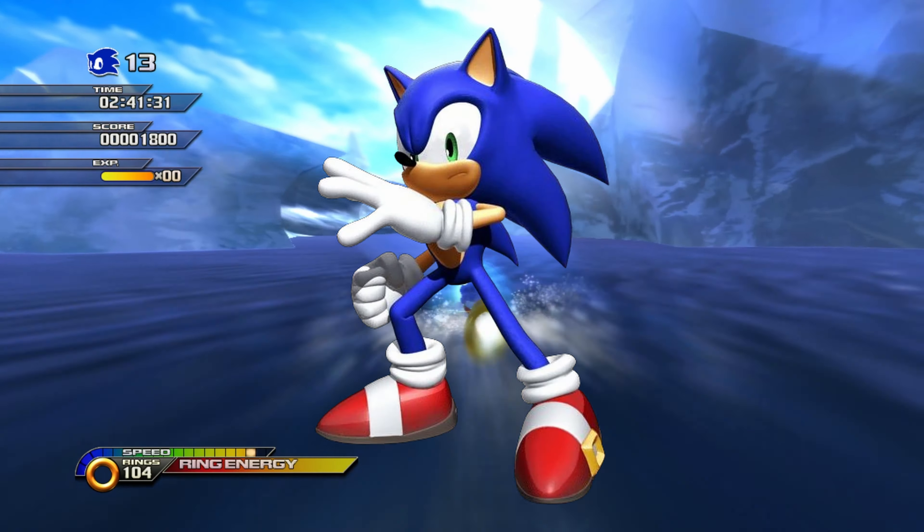The last really major Sonic design change was made for Sonic Boom, a failed spin-off slash reboot of Sonic. This design is one of the most drastic changes Sonic has ever seen — he has a much taller and lankier design like in 06, smaller hands, smaller spikes in between his bigger ones, and for some reason a bunch of extra clothing, such as a bandana on his neck and bandages wrapped around his hands and feet. This design did stick around a bit longer, getting multiple games and even a TV show, but Modern Sonic eventually made his return with some very small changes.